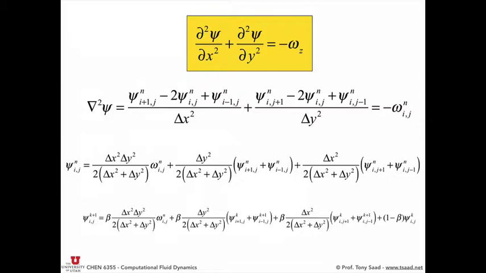So the idea is simple. For any point ij, we're going to pull out this term. So we have minus 2 into 1 over delta x squared plus 1 over delta y squared. Actually, it's easier to move this to the right and bring this guy over here. So we have an omega ij, plus 1 over delta x squared. I'm going to combine the delta x squareds now again. Ci minus 1j, so this guy and that guy, plus Ci plus 1j.